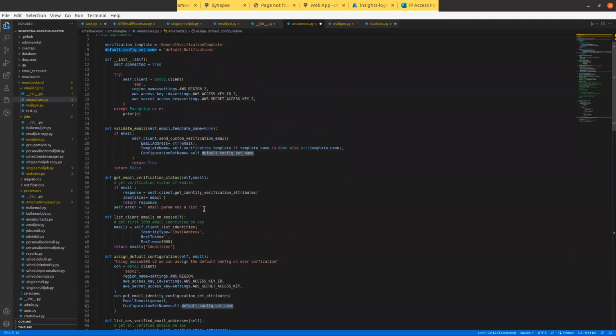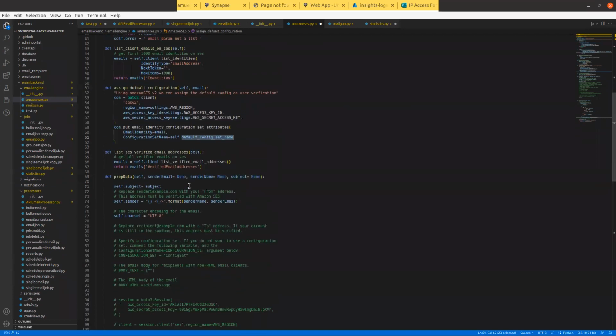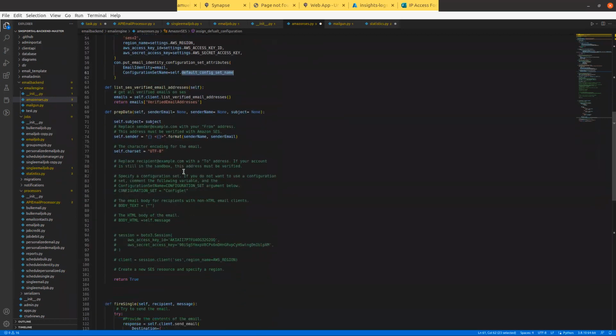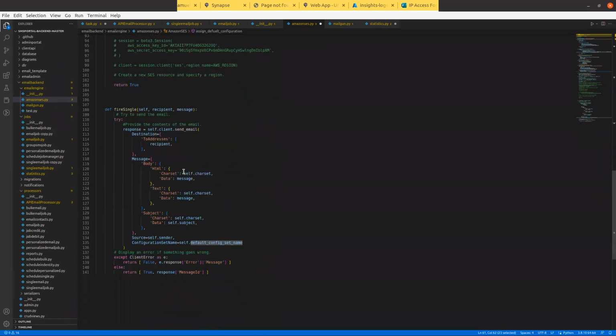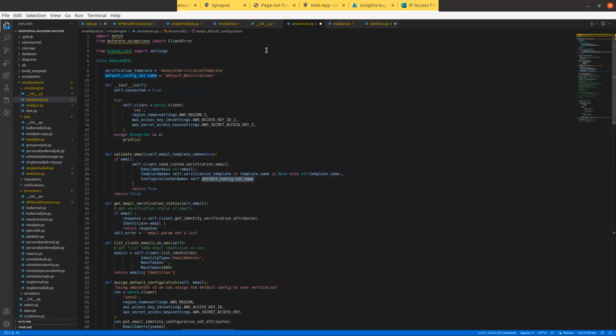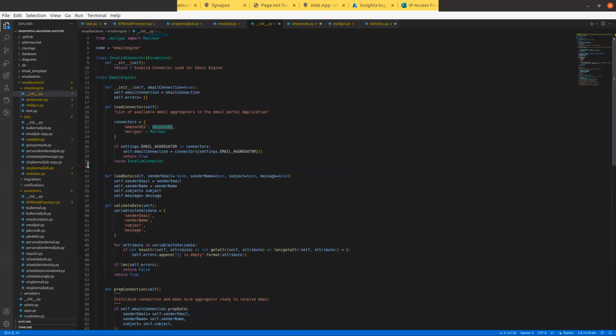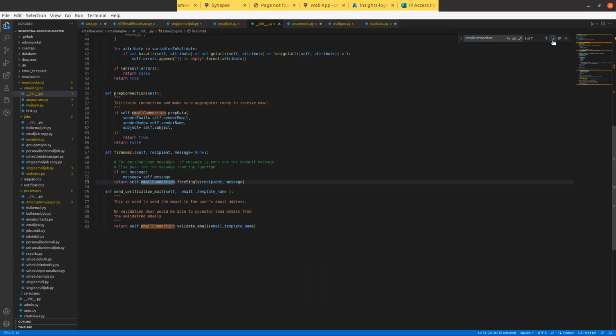So if we have multiple configuration sets, we can set it over here before sending out the email. Yes, so it allows for quite a bit of flexibility. So basically, if you want to use a new email provider, what you need to keep in mind is that the email engine expects a couple of methods to be exposed.